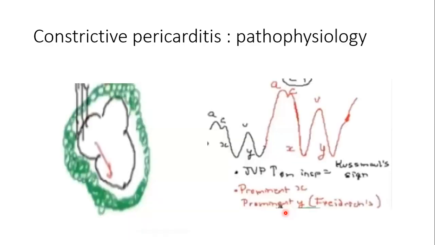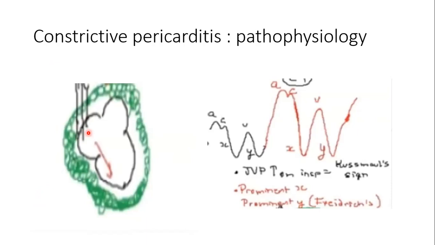Okay. So for constrictive pericarditis, just to use this to explain the pathogenesis, the challenge is that we have a stiff pericardium, like the greenish covering that you can see on the outside. So the thickening of the pericardium keeps the heart in a form of encasement, as it were. And then in this encased heart, there's no problem basically with the heart, but the problem we have here is with the pericardium. First, we have inflow from the inferior vena cava and the superior vena cava, which should actually feed into the right atrium there. Because the atrium cannot distend adequately during diastole to receive blood. Likewise, the right atrium cannot distend adequately.